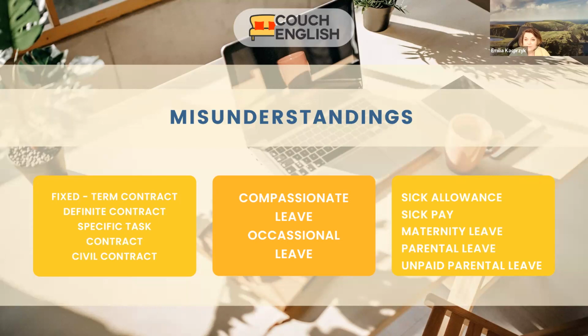One of the terms which can be a little bit confusing in the business environment is the phrase fixed term contract. And of course, the obvious understanding of that term would be that if I'm going to have a fixed term contract, I have an employment contract with the company, for example, for 1 or 2 years. And in Polish realities, it works this way: if I'm going to start working in a certain company, probably at the very beginning I'm going to receive a probation period contract. After that, probably I will get this fixed term contract. And only after that, I can also receive the indefinite permanent contract.